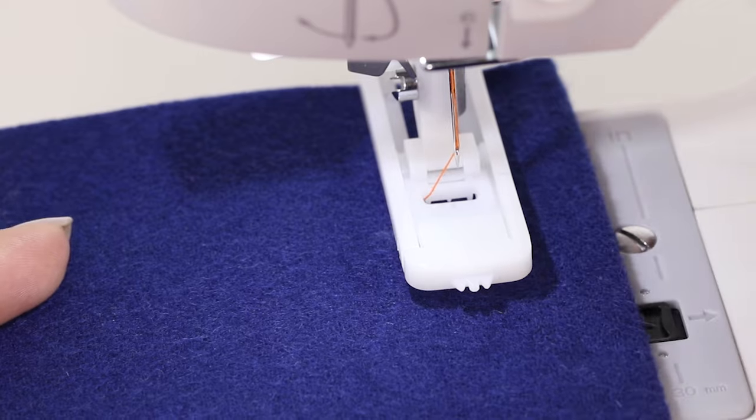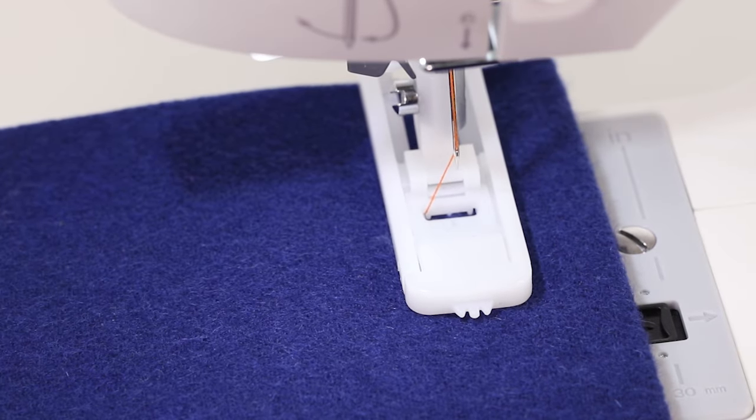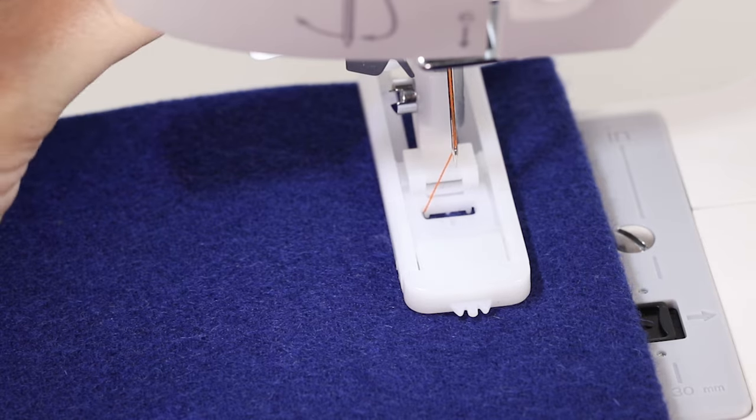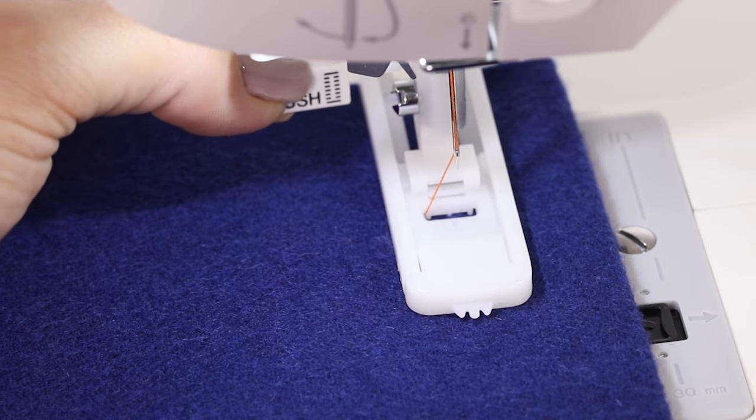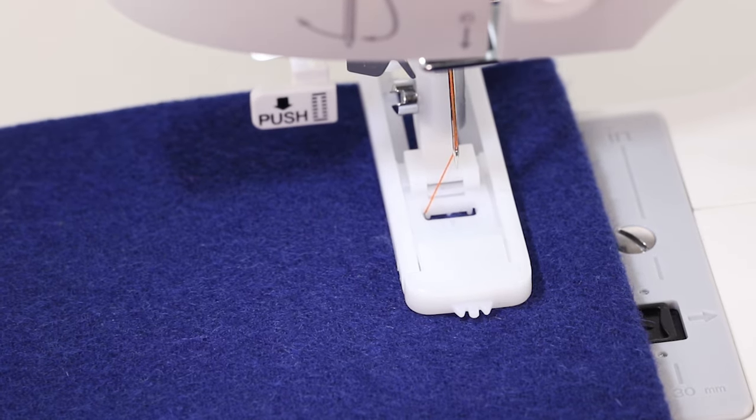So when you get that lined up, we can lower our presser foot. And then we have one last important step. You have a buttonhole lever at the back of your machine that you want to pull all the way down. And now just reading it, it tells us to push. So we're going to push that to the back. And now we're ready to sew out our buttonhole.